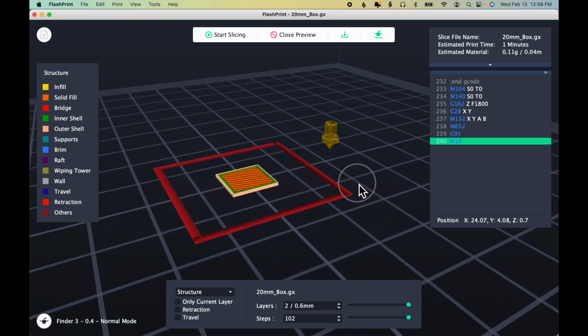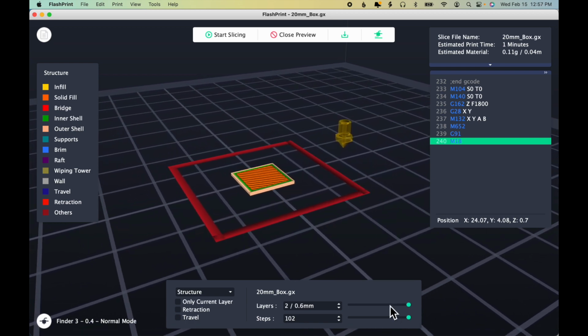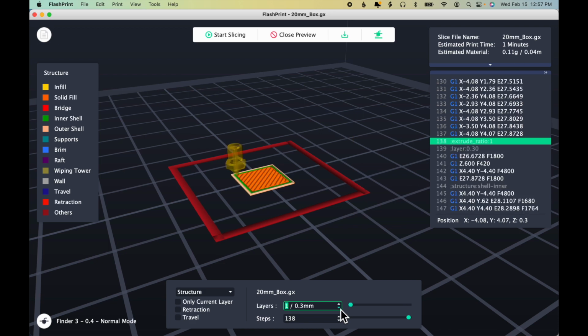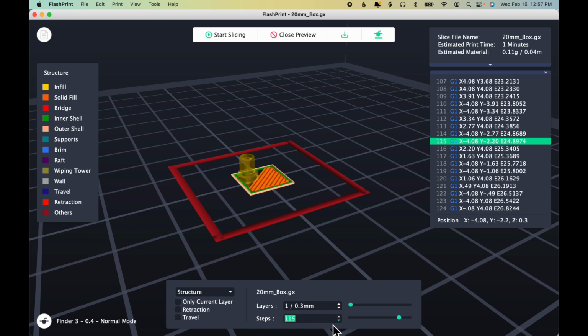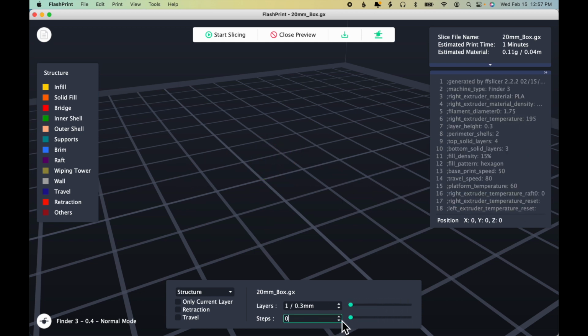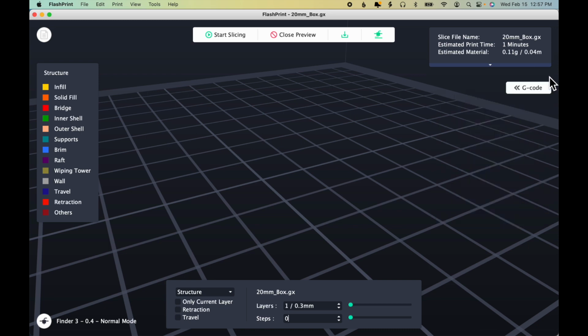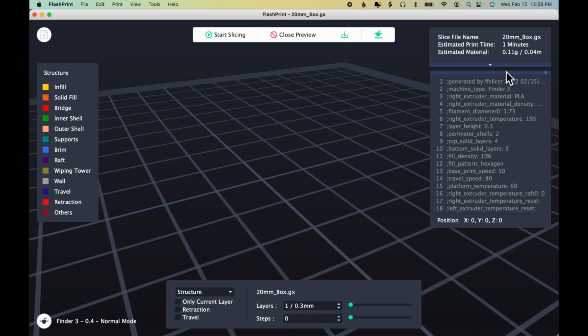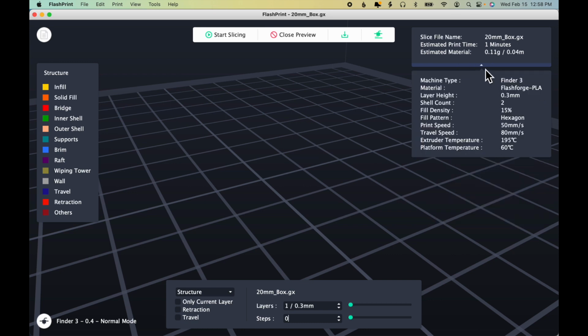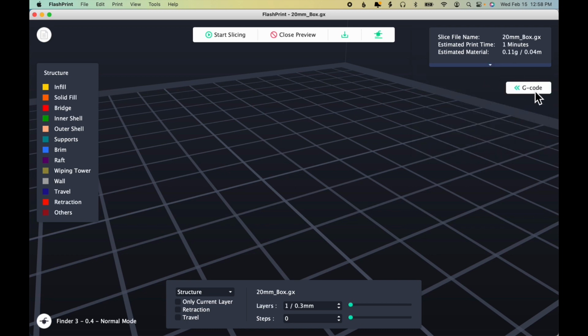And there's the model. We know that we can use the sliders to move from layer to layer. We can also use the arrows within the box. If you click in the box and use the arrows on your keyboard, I can go down to the first layer. And likewise, for that first layer, if I click in that box, I can use my arrow keys to move down, or the slider to slide all the way to the beginning of the print. On the right-hand side, you'll see the G-code that has been generated for this model. If your G-code is not showing up, and this is what you see, you can click G-code, or if this is what you see on your screen, then you can click this arrow and then click G-code to see the G-code.